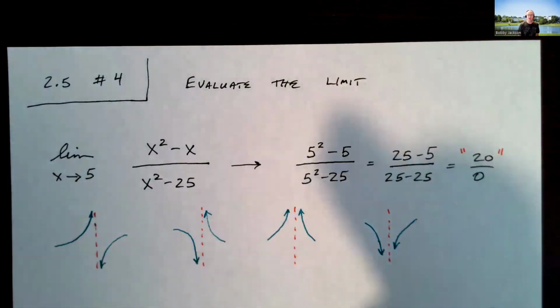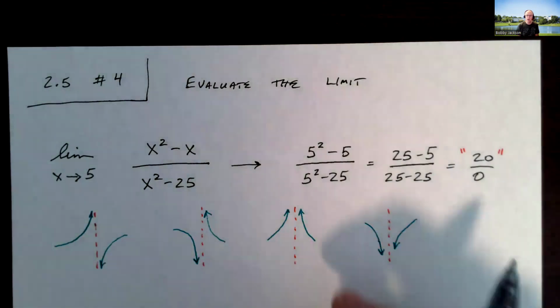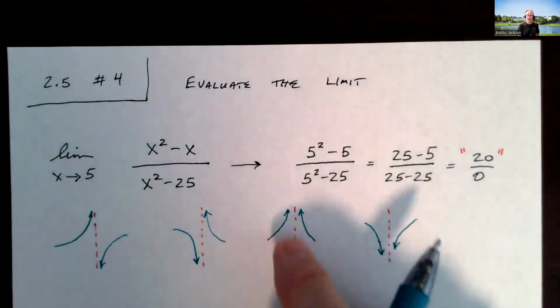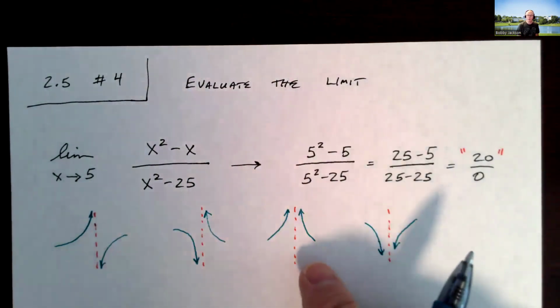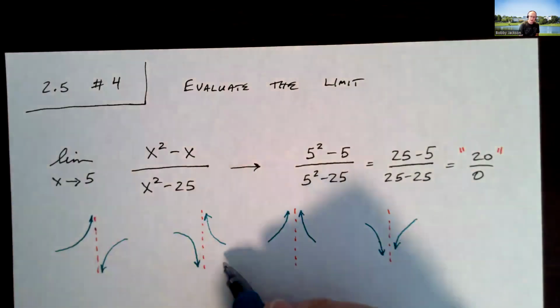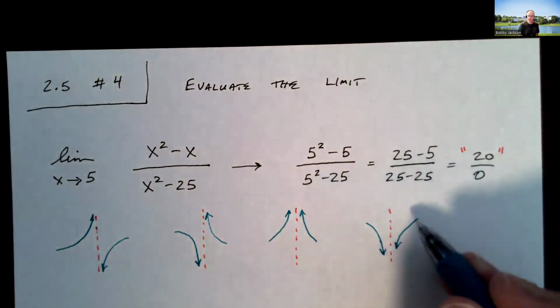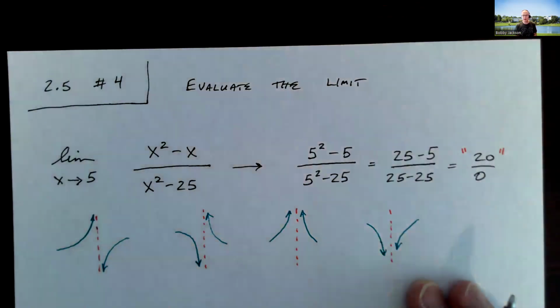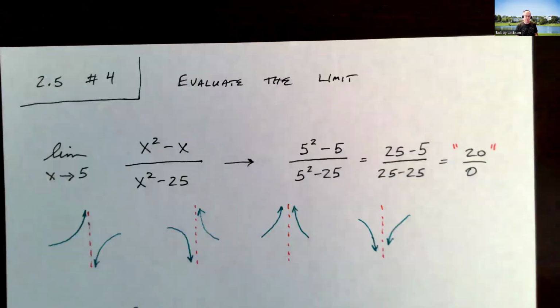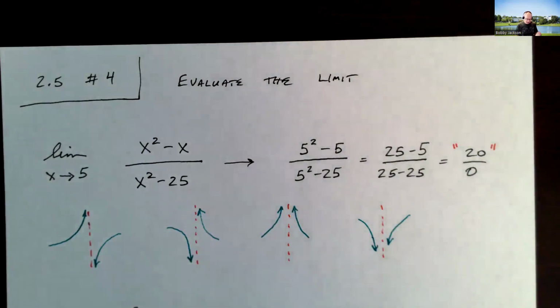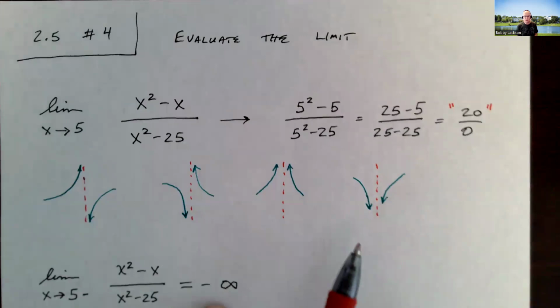So the limit actually doesn't exist as a finite quantity, but we can describe the behavior and say that the limit is going to infinity. So in these two cases, does not exist. Here, the limit would be infinity. Here it would be what? Negative infinity. So we have to figure out what case we're in. You can graph the function and take a look at it near x equal 5, and you can do it numerically, and I'm going to do that as well. But I first just want to, the way I would approach this is this.